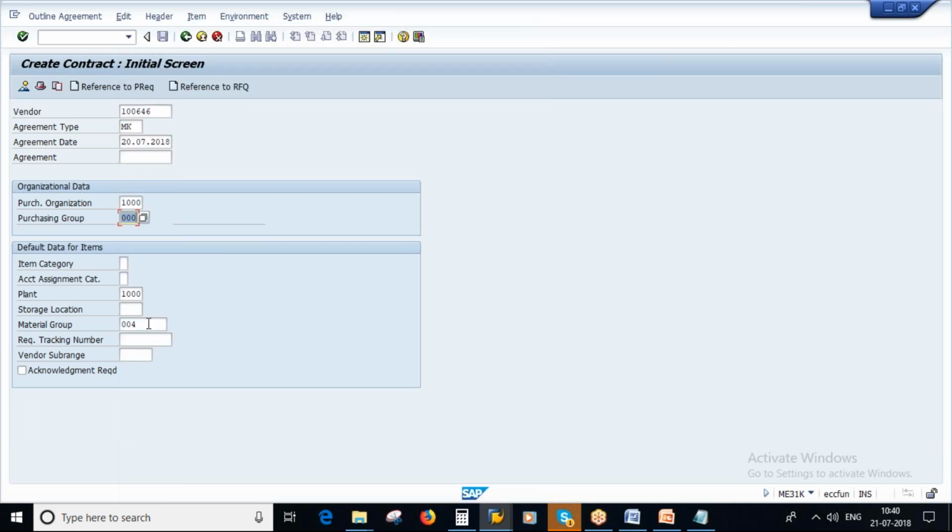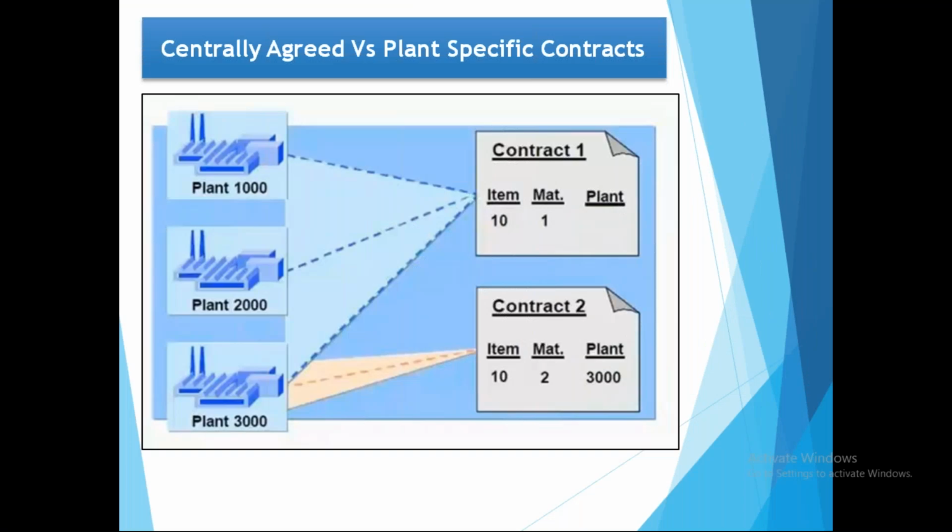Now here we are going to create this contract specific to this plant. If you don't want to create it specific to a plant, if you want to create a centralized contract, you can keep this as blank. So contracts can be created in two ways.